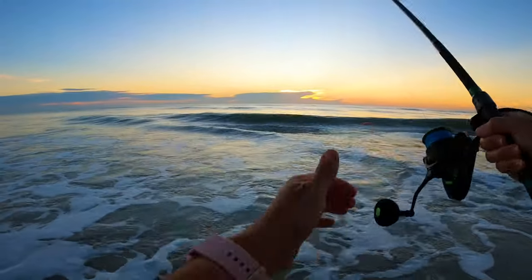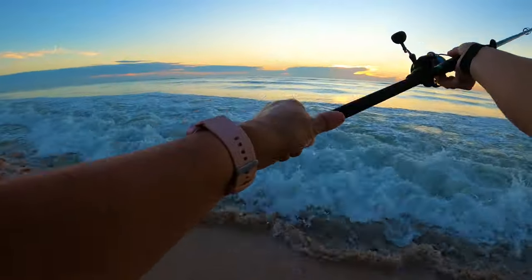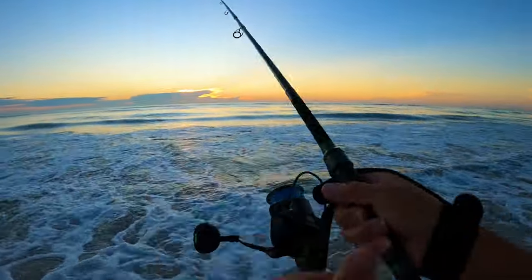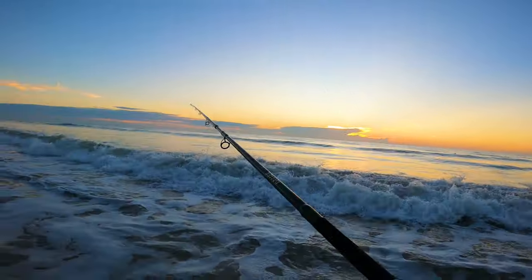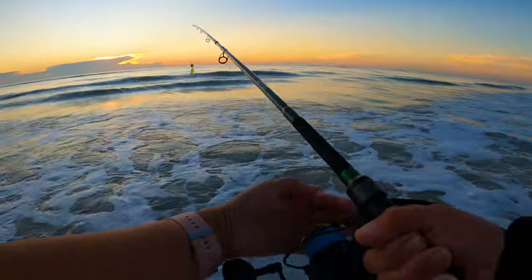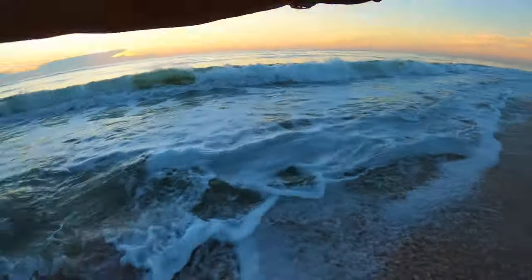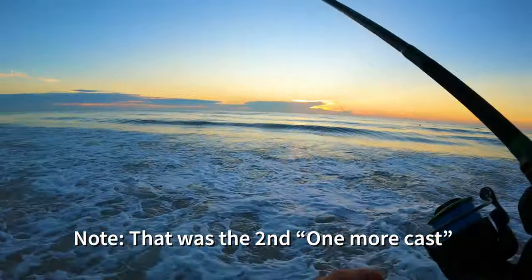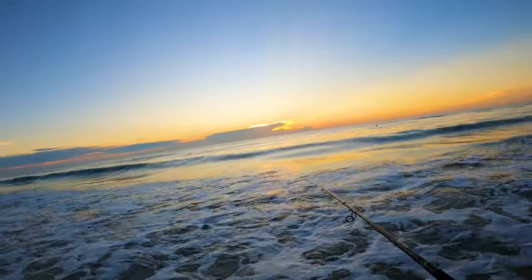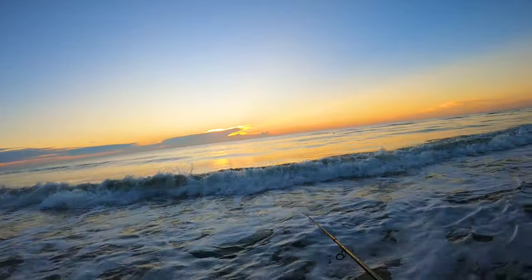That went the wrong direction. Okay, one more throw and then I'm going to have to get my lines ready. Wow, that was unimpressive — I can't even blame it on the wind. I've never used something that puts such a vibration on the line. Okay, one more and then I'm going to set up my lines. Maybe if I'm catching stuff on my set rigs while I'm throwing this, that would be pretty cool.